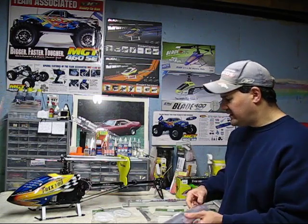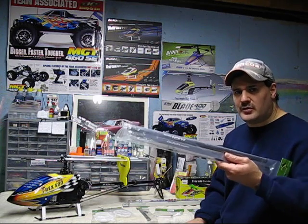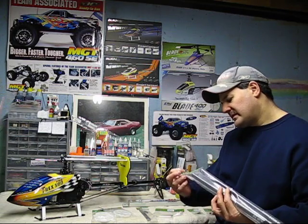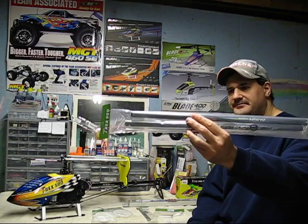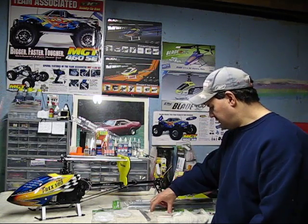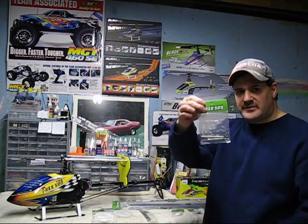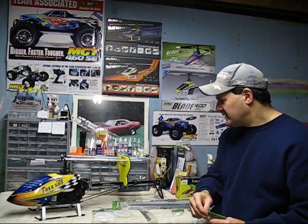A lot of times when these big boys go down, you'll have what's called a tail boom strike. And tail booms are cheap. These are maybe $7, $8 to have on hand. They come in a package of 2. And when the main shaft gets damaged, almost always the feathering shaft will be damaged. It's good to have a couple of these on hand.